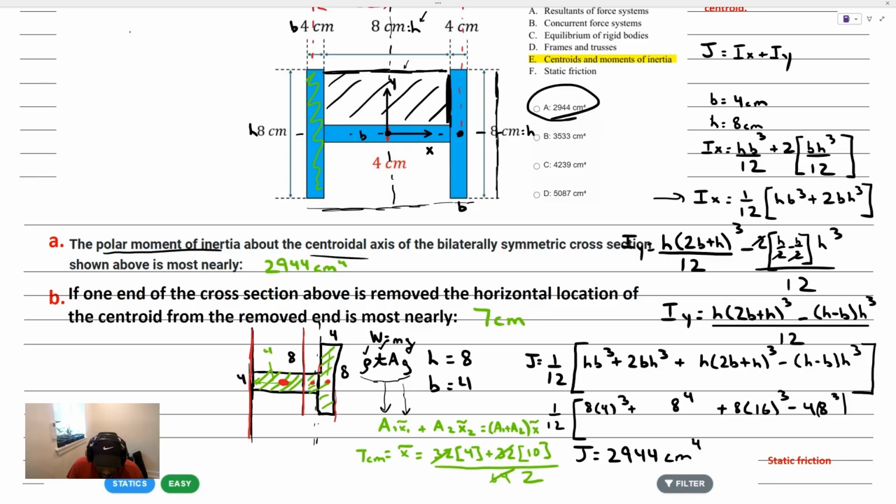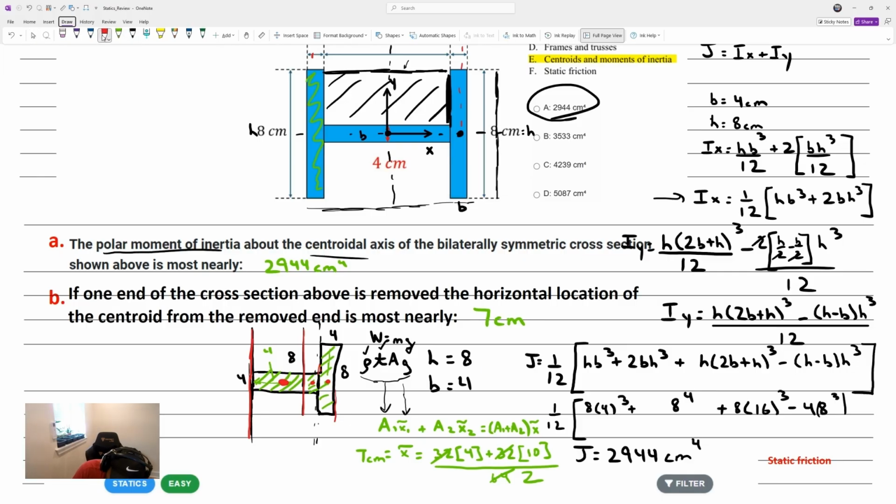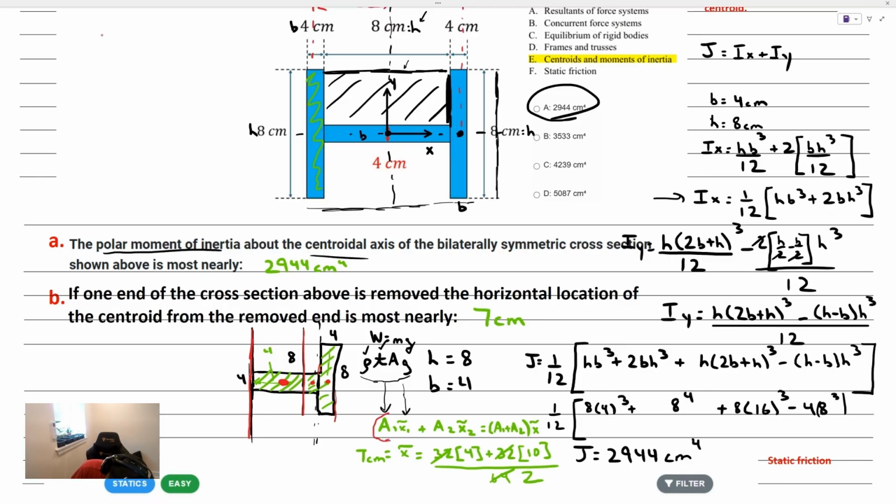Now, when I'm thinking about the centroid formulation, I'm also thinking about the idea of statically equivalent systems, right? The idea that we wrote down in this relation right here is that the moment produced by these two rectangles is the same as the total system placed at the centroidal distance. That's the same thing as the idea of statically equivalent systems because the sum of forces has to be the same. That's why area 1 and area 2, and you can see the combined area here, and the sum of the moments has to be the same for the two systems, and that's what I'm writing down right here.